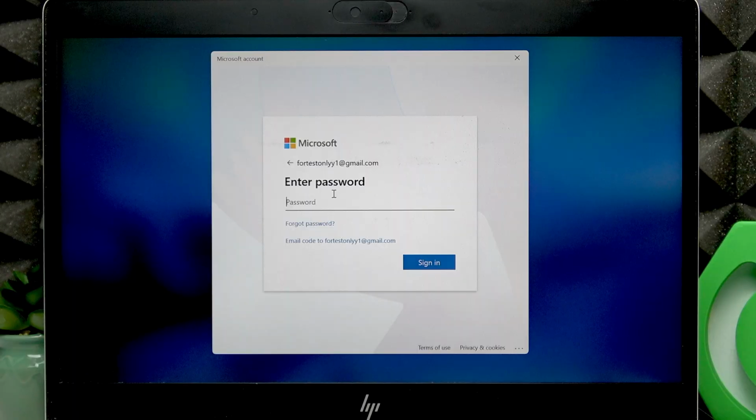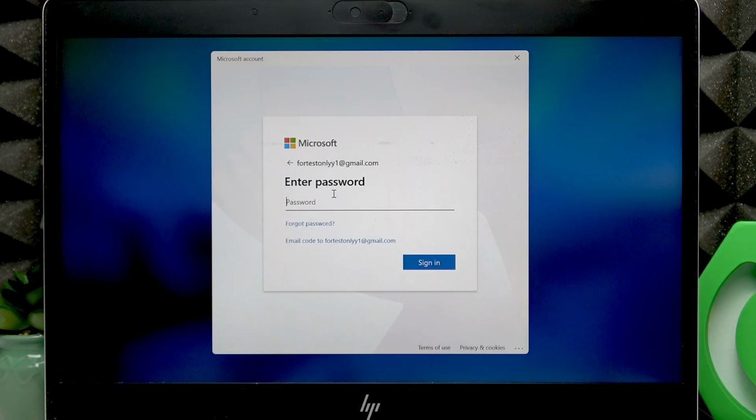And if you don't remember the answers to security questions, then in such case you're gonna have to reinstall Windows on your device, because this is the only way in such case to regain access to your device, simply by reinstalling Windows. And if you don't know how to reinstall Windows from USB on your laptop, we have an entire video on our channel explaining how to do that step by step. So if you're interested, go ahead and check it out.